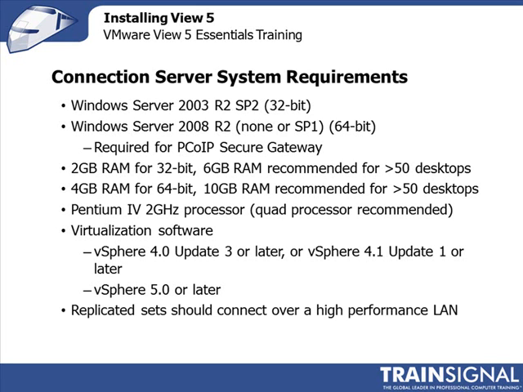Now, if you're going to be having multiple View Manager servers, that is a standard and additional replica servers, those replicated sets need to be connected together over a high-speed network like a LAN, not a low-speed, high-latency network like a WAN. So if you're going to be grouping your replica and standard servers together, you really don't want to be spreading them across low-speed WAN links. You want to keep them together on high-speed LAN links.